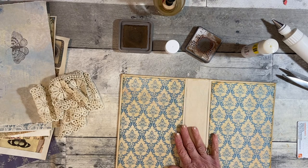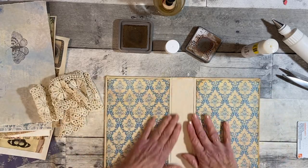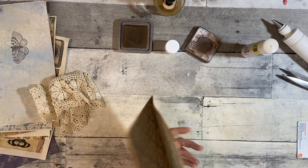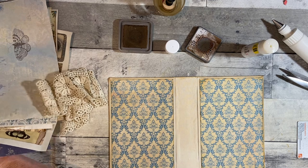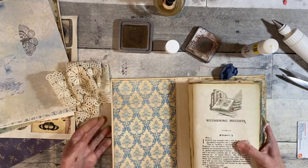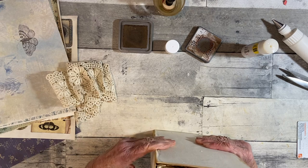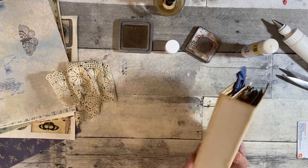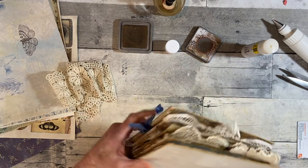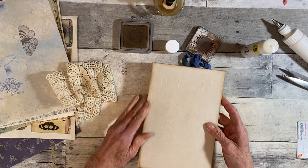I guess I could put another piece of muslin in there. I did put one, but I just feel like I don't want it to go like this, you know? But let me see how the little journal guys fit. The little signatures. I guess it would really move. So signatures are in. Yeah, I don't like the feel of that. Huh.